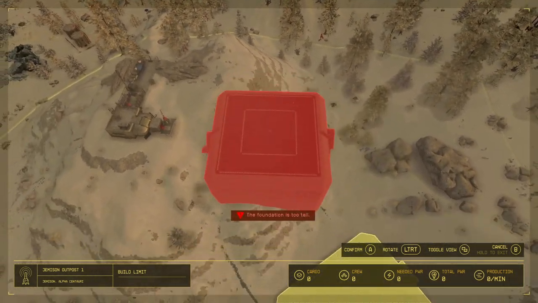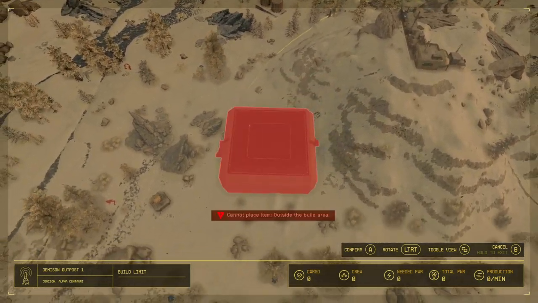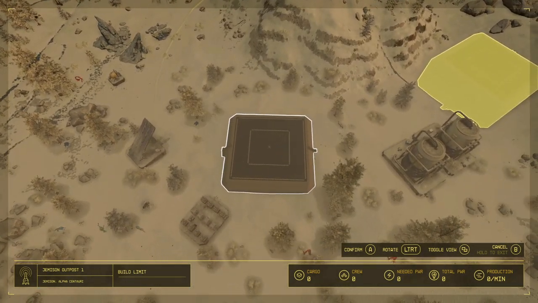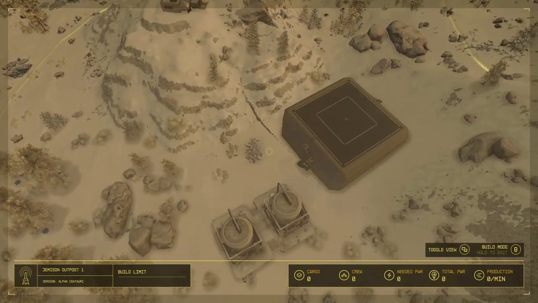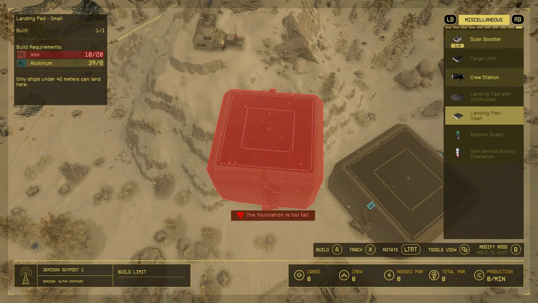But this would be better if it was a landing pad. If there was a landing pad, you could put this right over the landing pad. But since it isn't going to do anything, I'm just going to leave it there. But that's an option that you can do if you want.